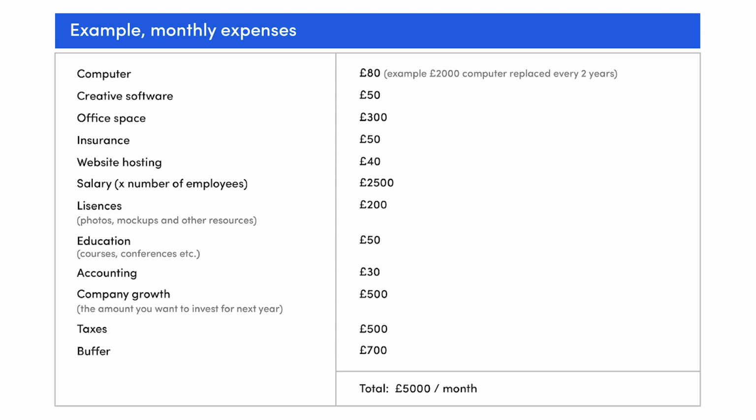And also, of course, very importantly, you want to make sure that you really think about all of the different taxes you need to pay, and also including somewhat of a buffer in your expense calculations as well. I've added salary to this one, but that's something that, of course, is what we're calculating today. So you can put in a preliminary number if you like, or if you like, you can leave that for now and we can just look at that a little bit later.